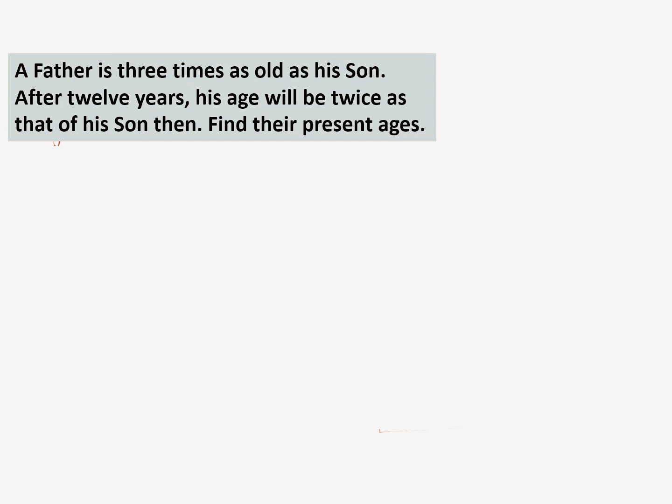Whenever you see such age related problems, we need to first get linear equations in two variables, then we can solve using the knowledge about solving linear equations. In order to find the linear equations, it is better to make a table of the ages of present, past and future if they are provided in the question.